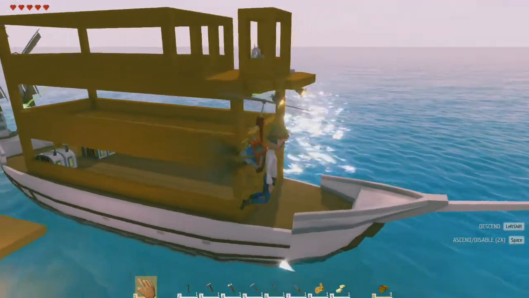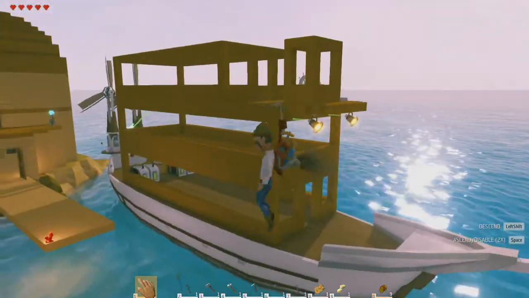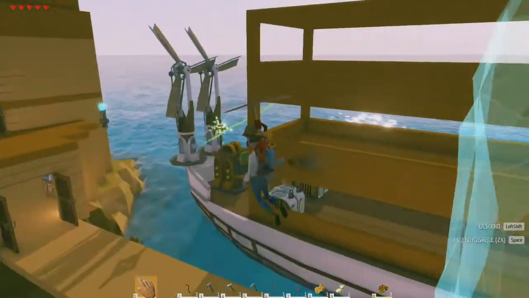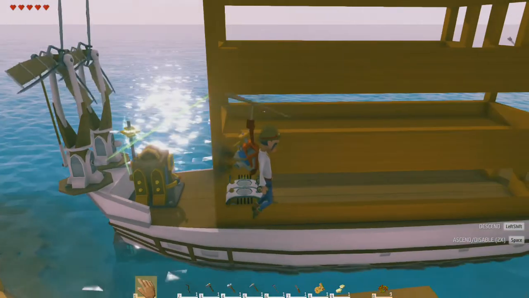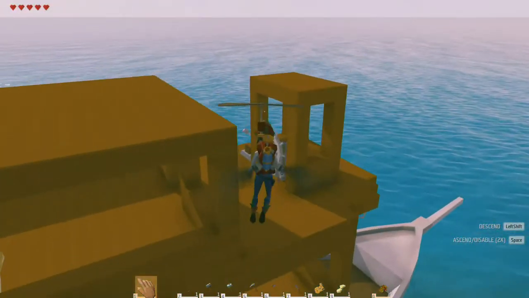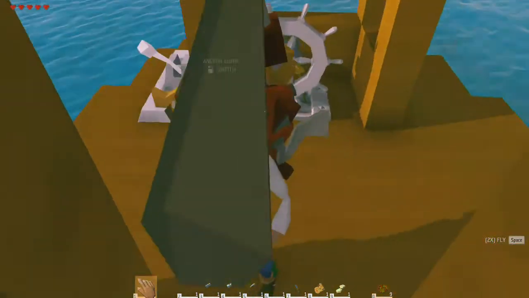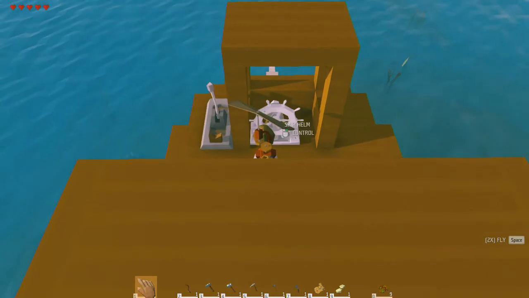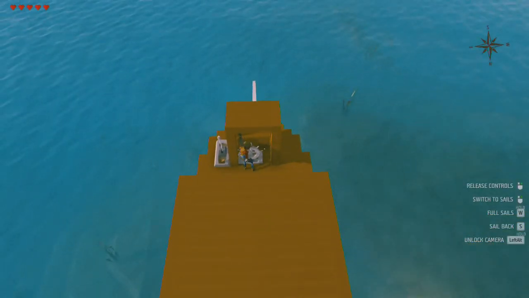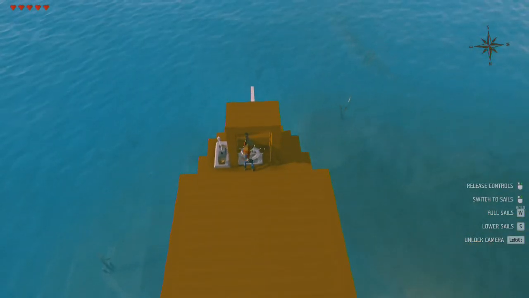And then we have two spotlights on the front, so we can see in the ground. Well, in the ocean. Alright. But let's go on our maiden voyage. How about that? Let's go. And I did move the anchor up here, so it's all good. Switch to engines and let's go.